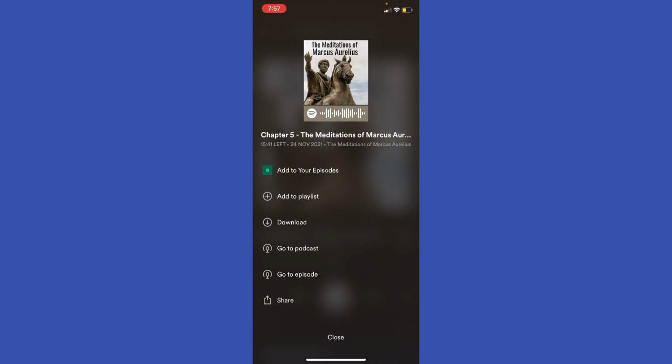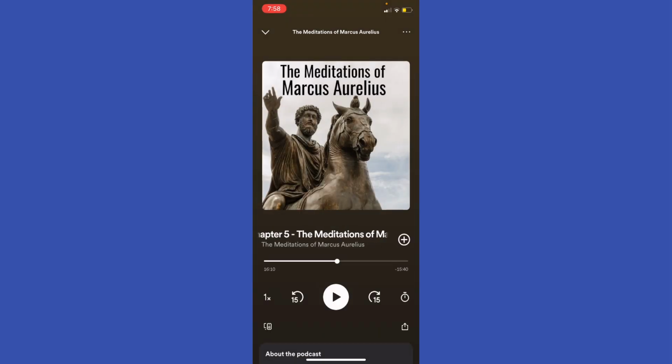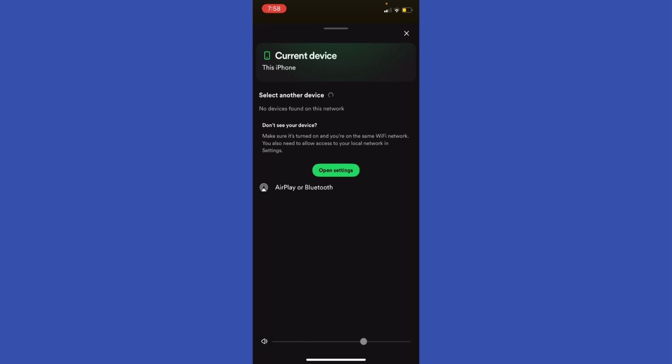So basically, if you are using a premium version of Spotify, you'll be able to see an option called Start Remote Group Session, right? But since I don't have the premium version of it, you'll just go ahead right here, close this window, click the device icon right here, and basically select another device by inviting friends to your group session.